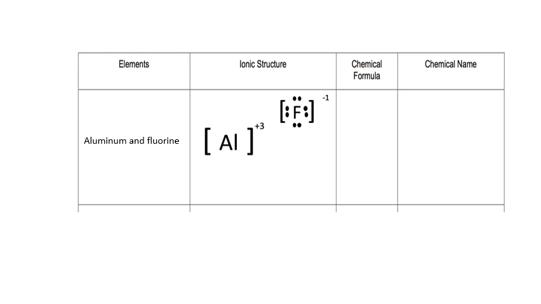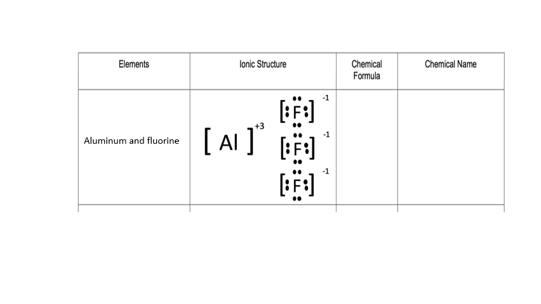If we were to make the compound out of this, it wouldn't happen because we've got +3 here and -1 here. There's no way that's going to end up being neutral. So we stick a second one in there. Well, still not neutral, is it? Still +3 here and -2 here. So we're still not where we need to be at neutral. So we got 1 more coming in here.